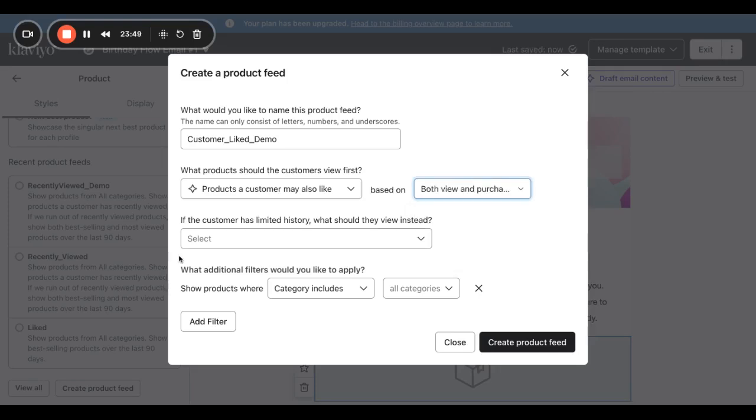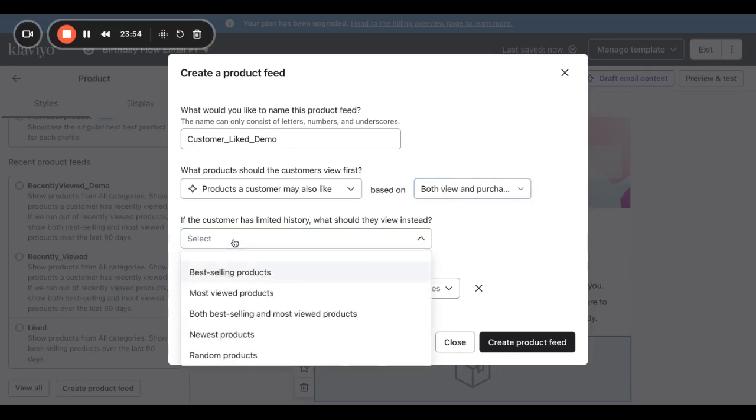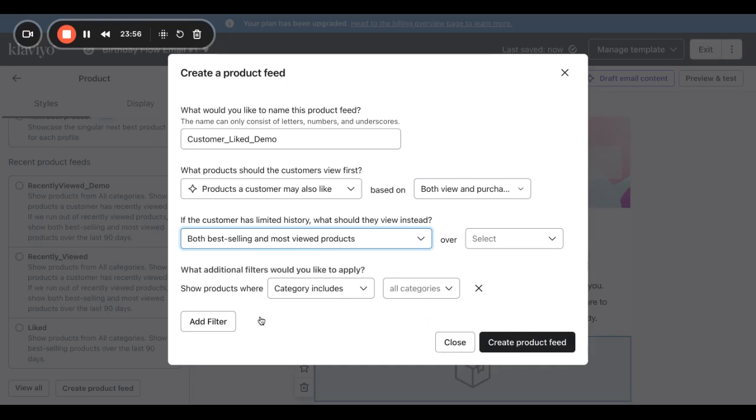All right. Now, if the customer has limited history, what should they view instead? We want them to look at our best selling products and our most viewed products, over the time period of 90 days. Now you want to show products that include, you can put all categories, but if you want it to be from a certain price range, let's say you wanted people to spend a minimum of $50 or whatever your price range is.